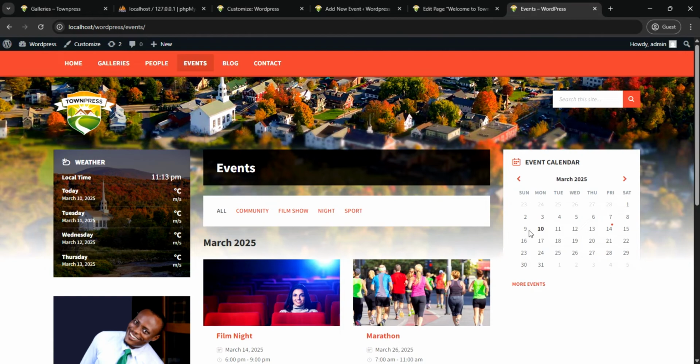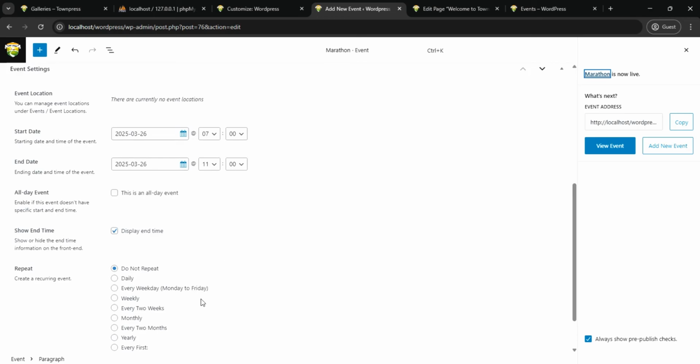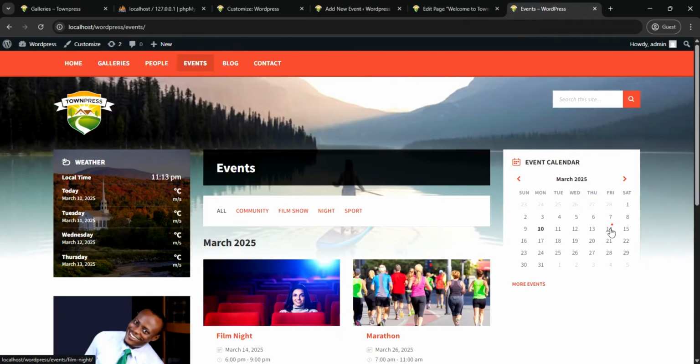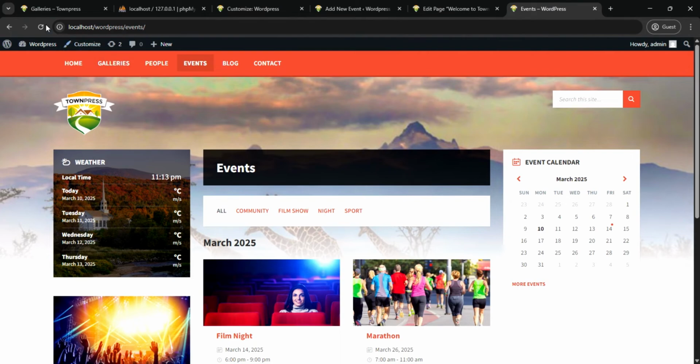Then you have the marathon, you have a dot there, and the program shows you that it has been fixed for that day, or your calendar will have this kind of dot on the 26th. And if there is a need for you to view more events, you can go ahead and view more events. You can do that.